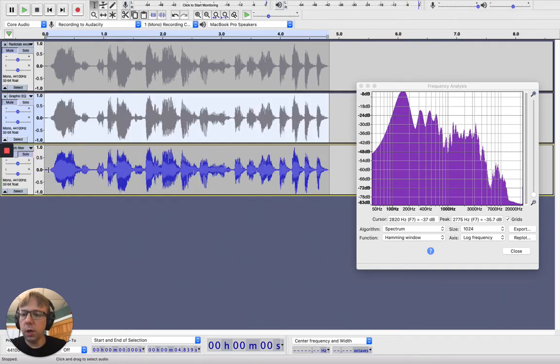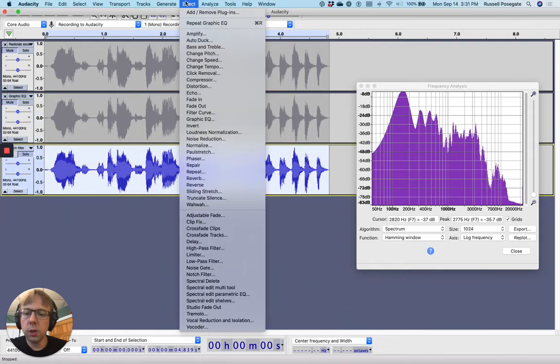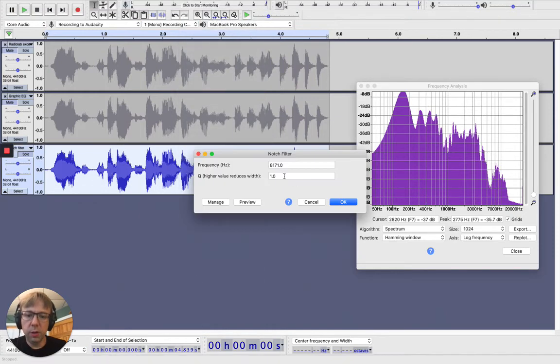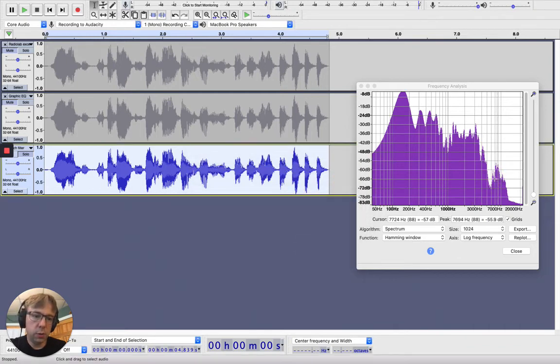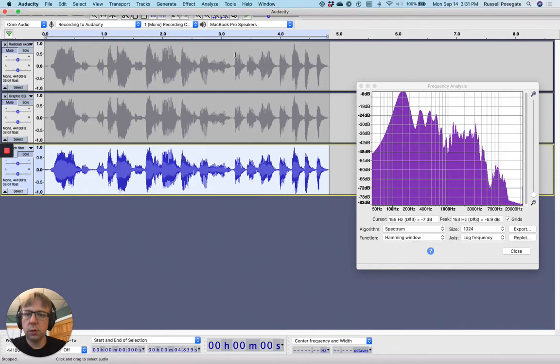And one more thing. Let's try this now. I'm going to use what's called a notch filter. A notch filter is another way you can suppress a certain range of frequencies. So if I pick a notch filter and put in roughly the frequency that's given us trouble here, which we decided was 7900. So let's go to that notch filter.